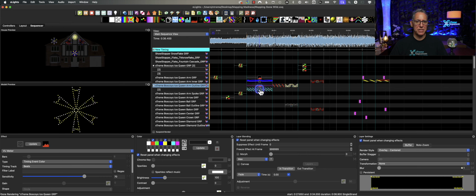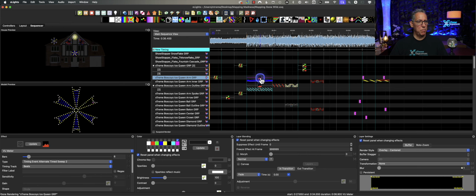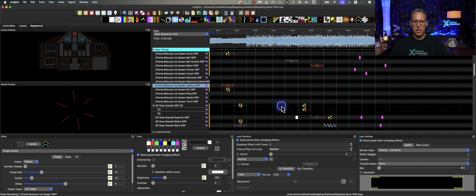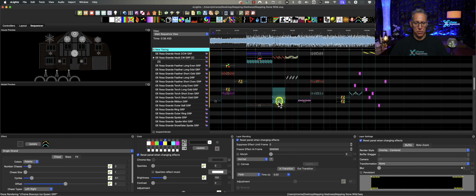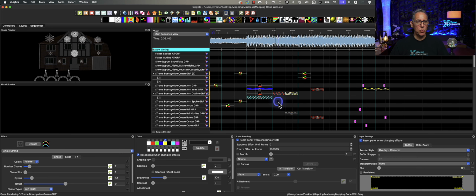Now here's that one with the max. Does that look good? If it looks good, leave it alone. If it doesn't, start playing around with it. Oh, that's kind of neat. I sort of like that. That's different. That doesn't bother me at all. And you do this throughout the entire sequence. If you feel like there should be more than just this thing happening, then come on down here, maybe find a different effect, maybe grab a couple, copy these, come on back up here, and where's that baton?